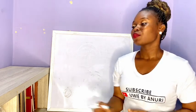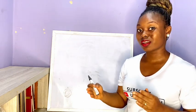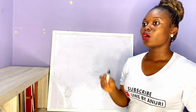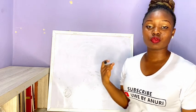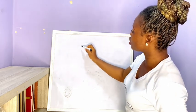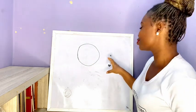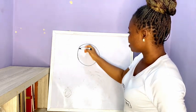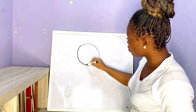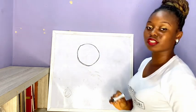Before we get right into the calculations for the radius of each circle — whether 90, 180, 270, 360, or 720 degrees — we need to learn the parts of a circle. We're going back to secondary school math. This round part I just drew is our circle, and the round boundary going around the circle is called the circumference of a circle.